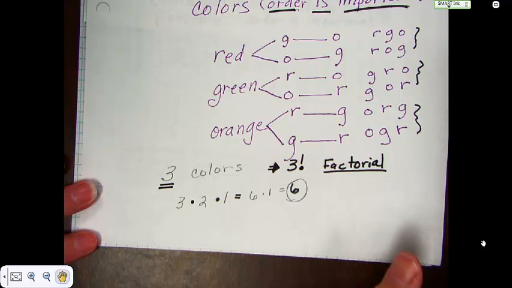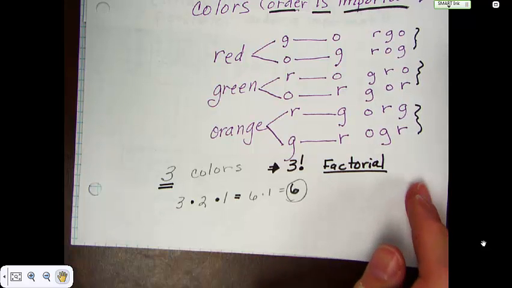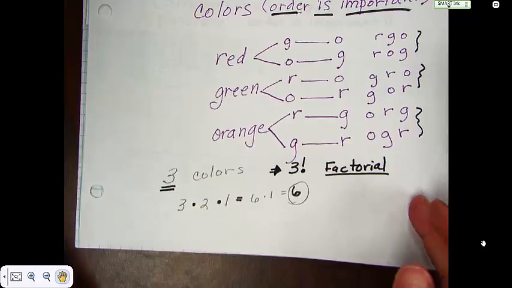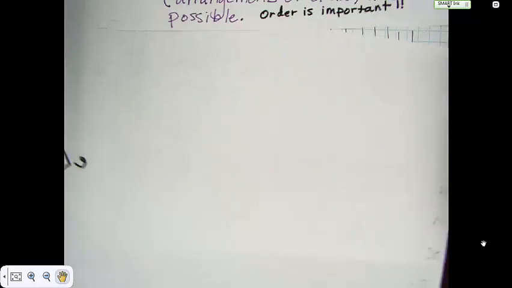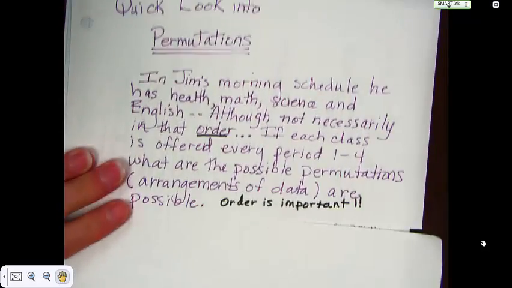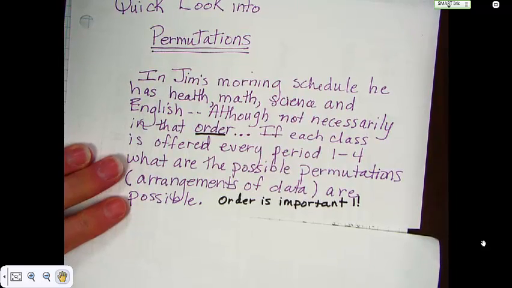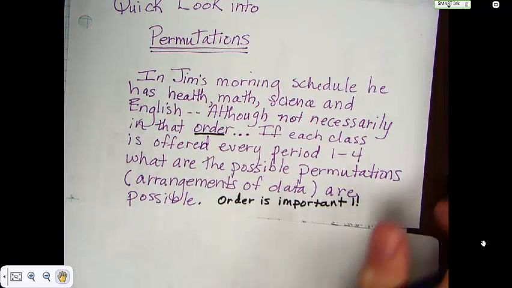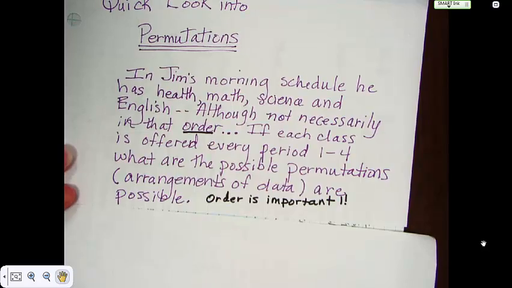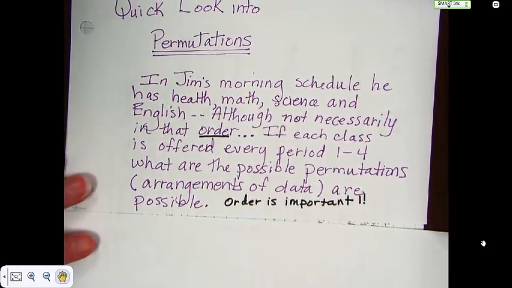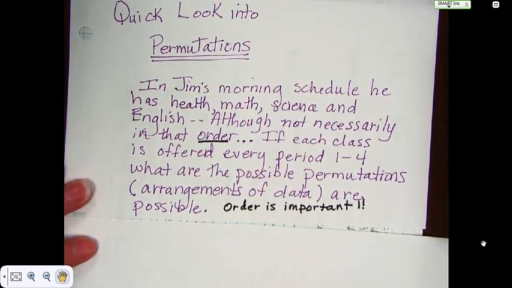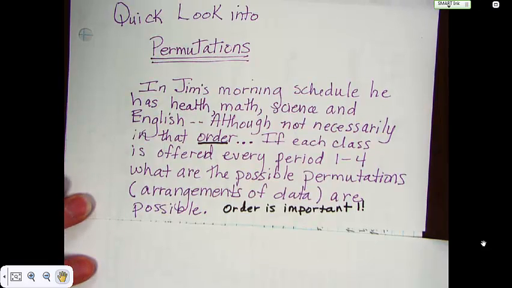And there is actually a button on a scientific calculator to compute factorial, believe it or not. Now, you can imagine that guidance counselors, people who are trying to figure out schedules, have to deal with this a lot. So let's take a little glimpse into a guidance counselor's world.